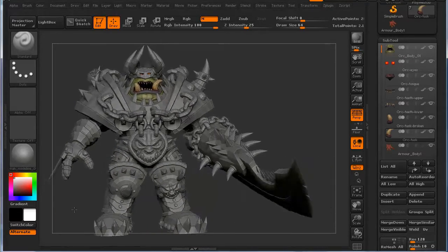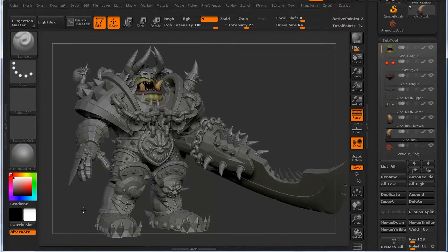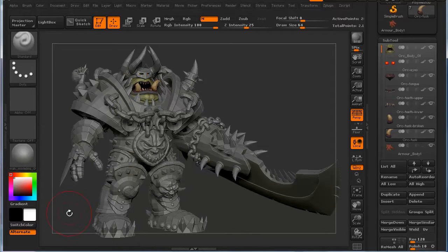So we're just going to do a review on the model itself, on some edge loops. I want to show you some of what we're going to be dealing with as inspiration for the armoring, for skins, for the bones, and things like that. And then we'll jump into starting with the next-gen detailing in ZBrush.